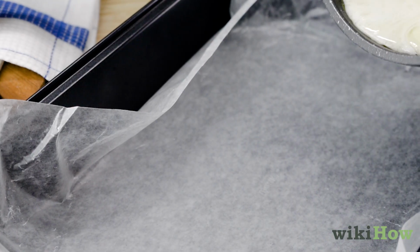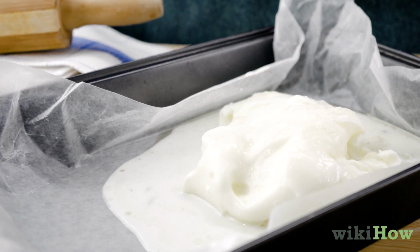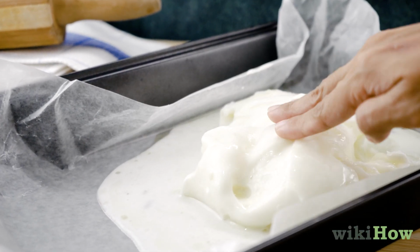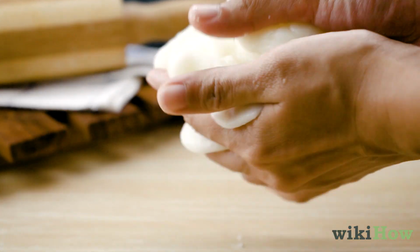Now, pour the clay onto some wax paper and let it cool for 1 to 2 minutes. Once the clay is room temperature, knead it until it's smooth and soft.